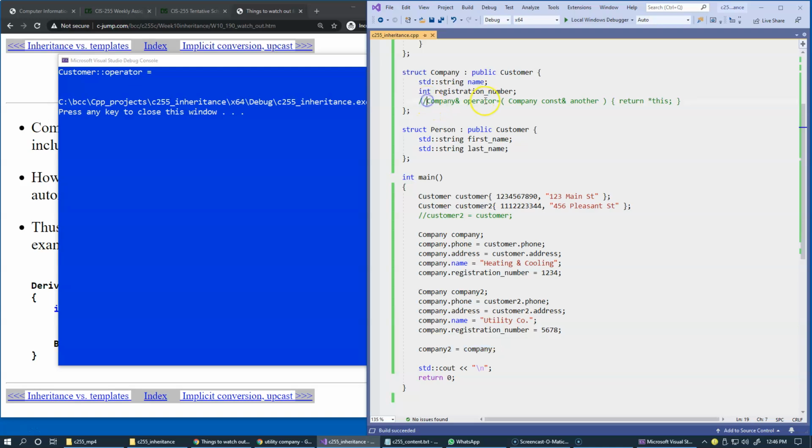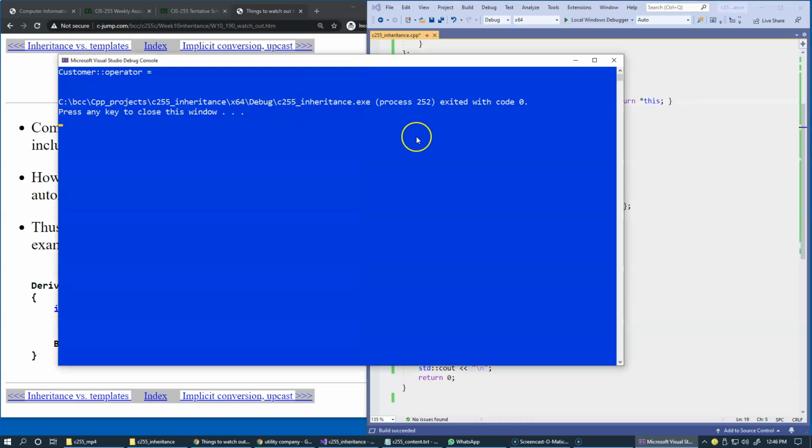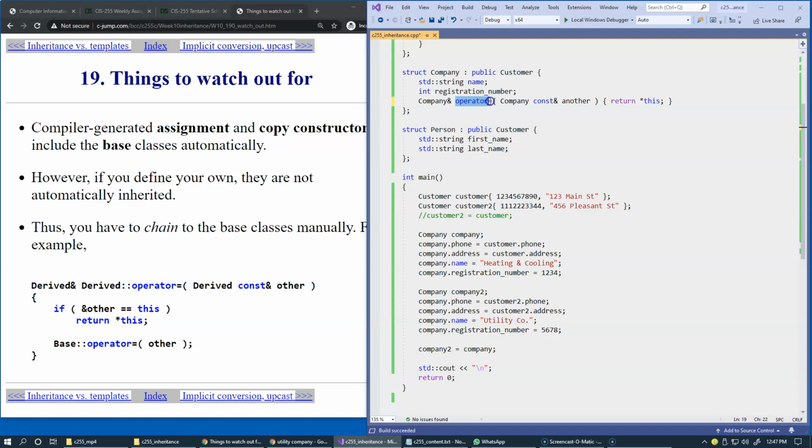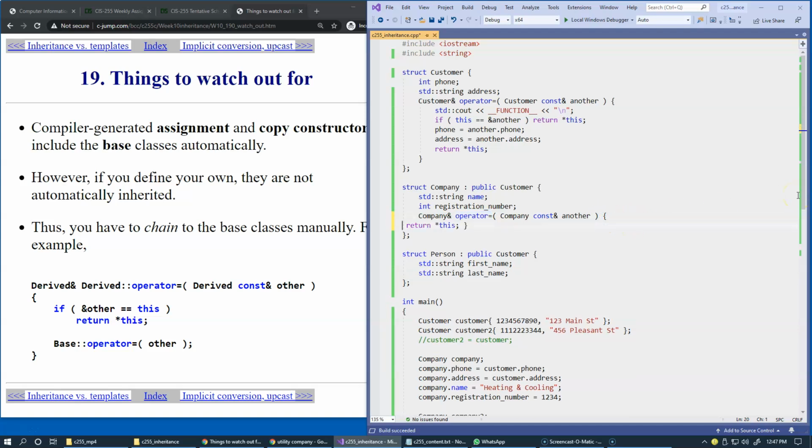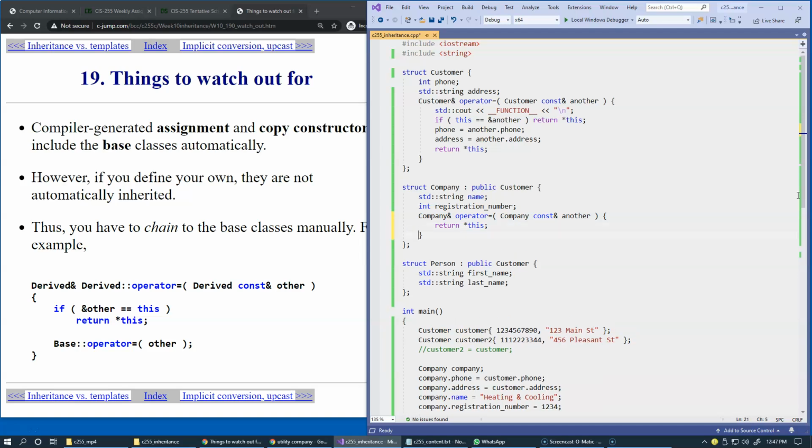But if I now go ahead and add some custom version of the operator, just like I did over here, for instance, and just for the sake of demonstration, I can do it like this. I can do the same statement that I did over here for the sake of tracing, right?